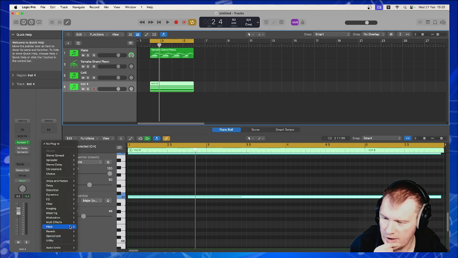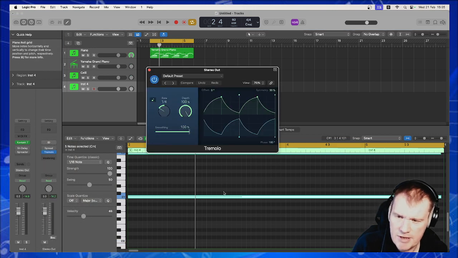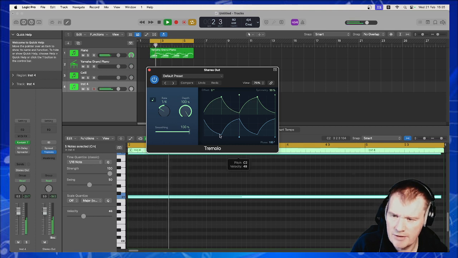Anything else I've missed? Reverb, different beast in itself. I suppose the tremolo can give you a similar sort of effect because it's bouncing between left and right.